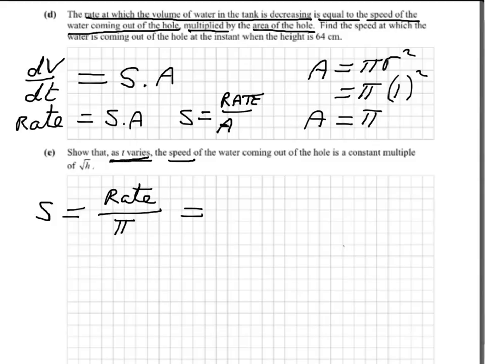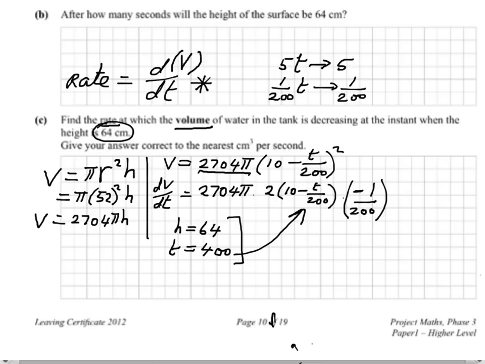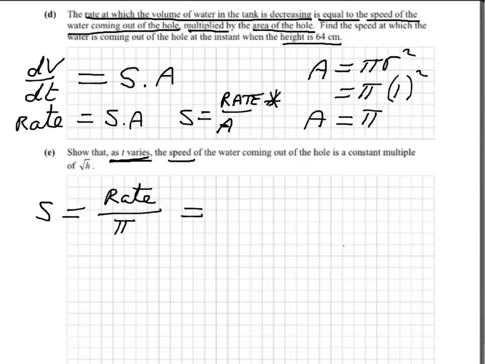He says 'as t varies' — why? Because when we used the rate in the last part, it was only when the height was 64. Now we want a rate that works at every height — no matter what. So we have to go back to the first place we introduced the rate, where t was still a variable, before we committed to t equals 400. Going back to that general equation should give you the result that speed is a constant multiple of root h.